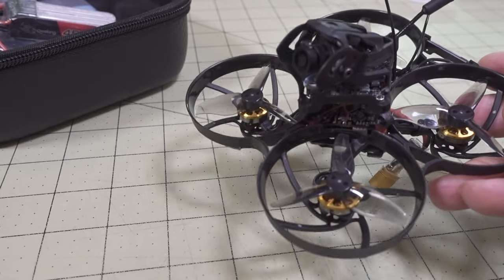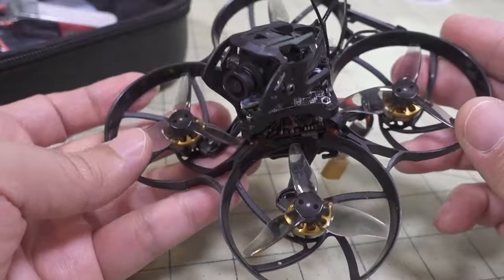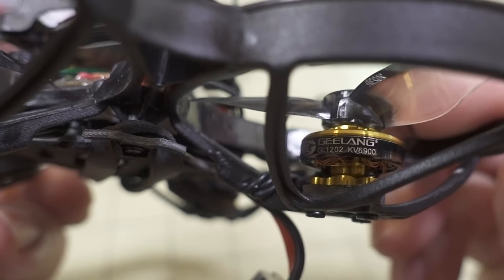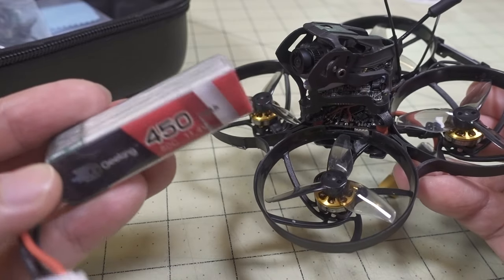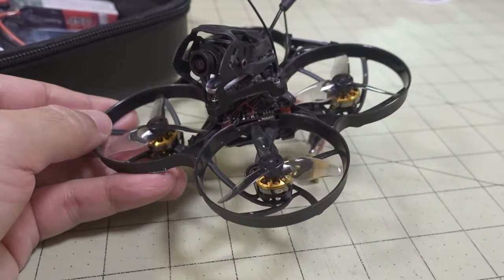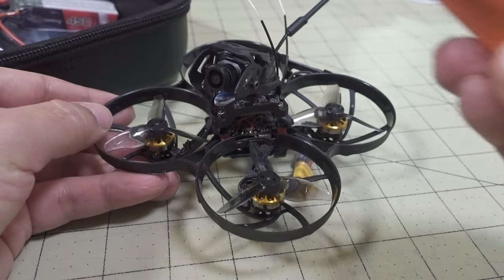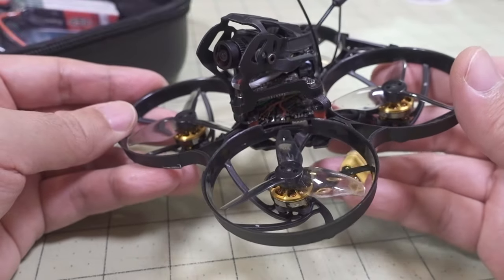So this one here is set up for 3S. It's a little bit lighter than the other one. The motors that come in here are the 1202 6900 kV, and it does include a 3S 450 battery in the package. I also flew it on this UR-UAV graphene 3S 550 milliamp hour battery, so they work pretty good on both, and you get a little bit more flight time on the 550, of course.